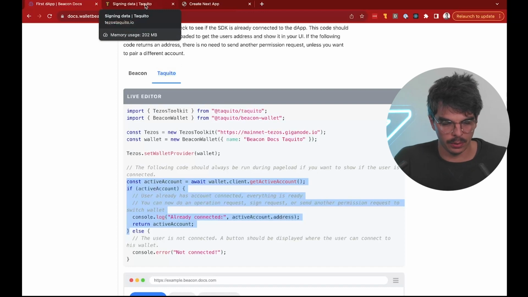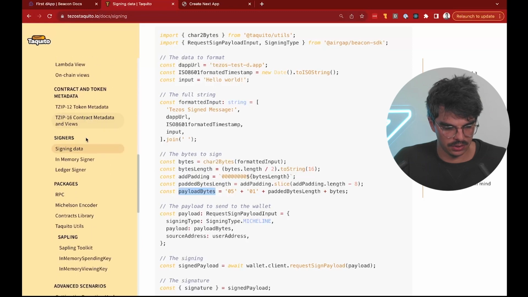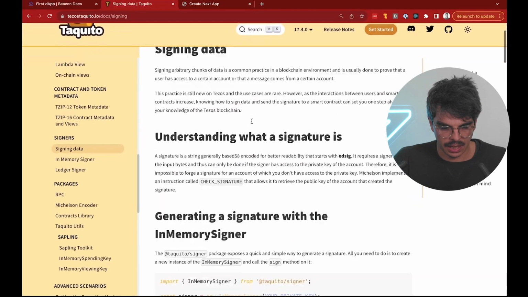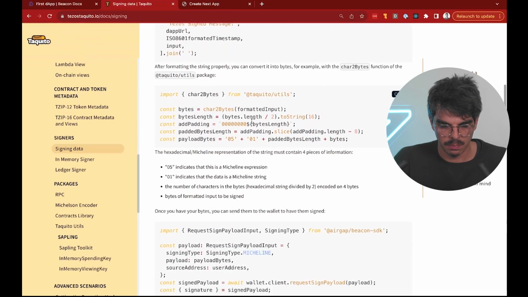So if we go over to these Taquito docs, you can see at the top we have gone to the signing data area of the Taquito documentation. You can follow this through yourself. I don't think I need to go into all the details, but what is important is this section here.